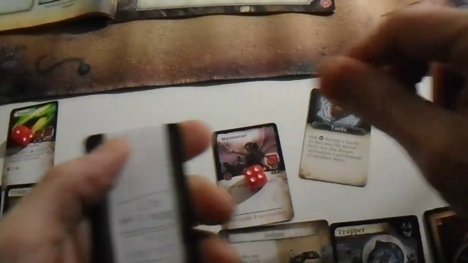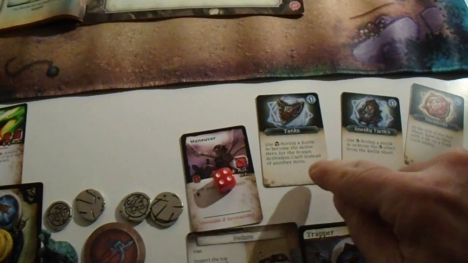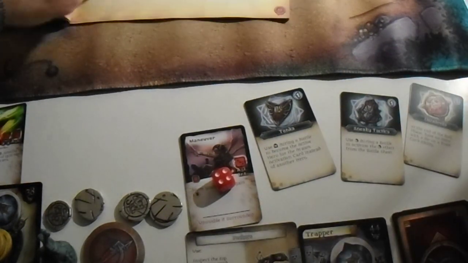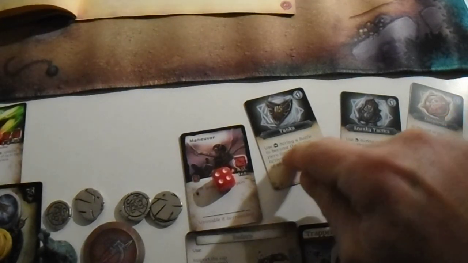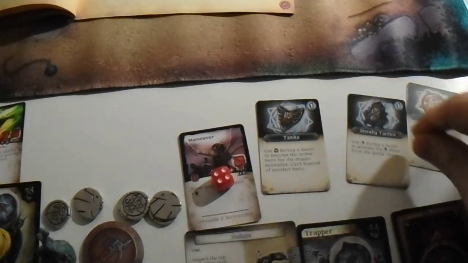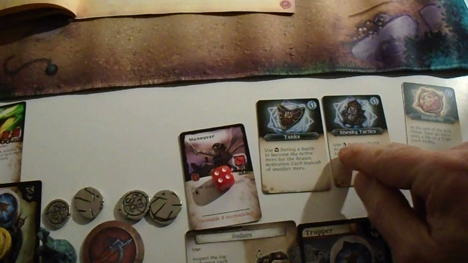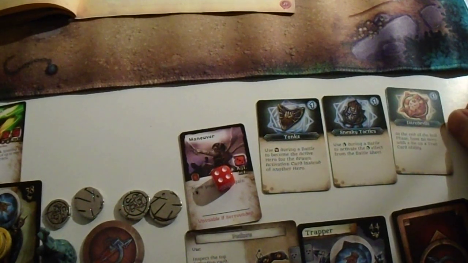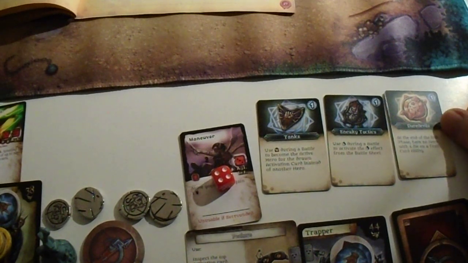So these are not conditions that we can meet. So I draw three extras. And these go back into the draw deck. So we should focus on this. What was the name for the token? Highest threat. Use highest threat during a battle to become the active hero for the drawn activation card instead of another hero. Use stealth during a battle to activate the battle effect from the battle sheet. And daredevils at the end of the roll phase have no hero with a die on a trait card ability.